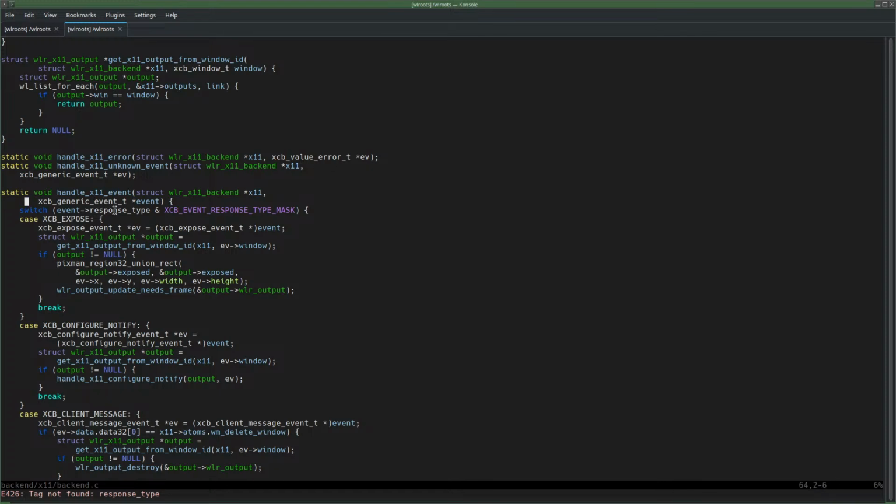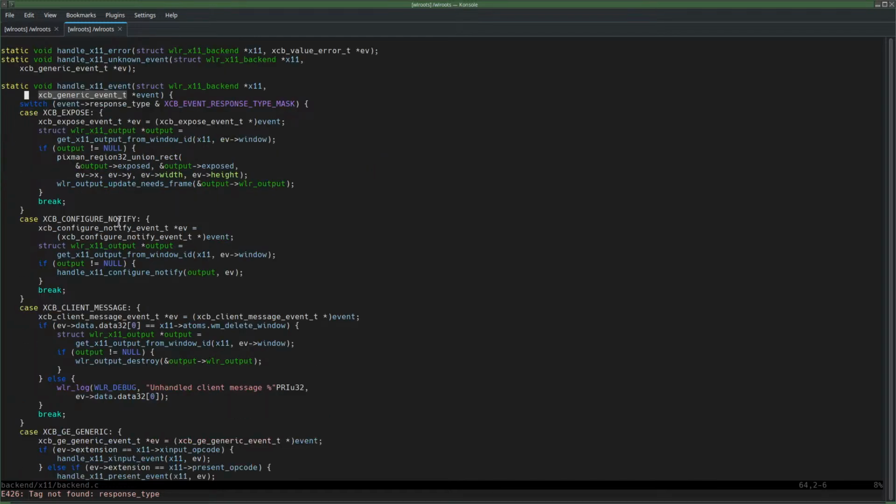Okay, so the generic event is then the base class, as it were. And then they simply cast it based on what the response type is. So it's either this one, expose event. Yeah, that's kind of logical, having the word expose here, and then the type is also expose. Configure is being cast to a configure and so on, right?